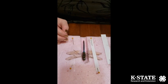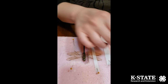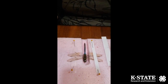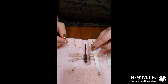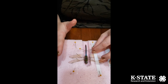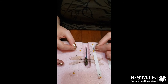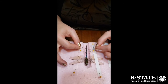Last thing when it comes to dragonflies is we need to address the abdomen. Sometimes as the abdomen dries, it starts to droop and fall down. This one's kind of coming up for me, so I'm going to do a reverse cradle. I'm going to come from the top and cradle it underneath so that I keep it from popping up. And then on the very tip, where it's starting to droop down, I'm going to come underneath and do a cradle here to see if I can get it to straighten out a little bit for me.